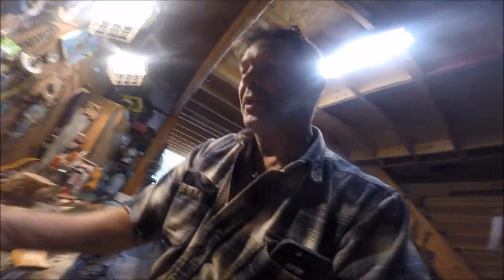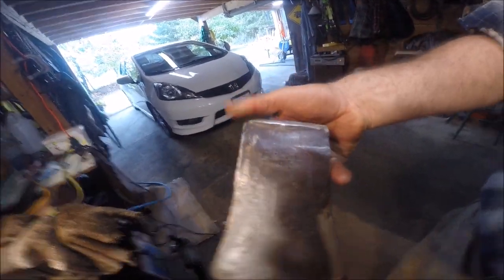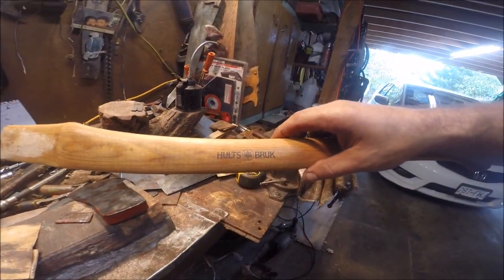Check out this. Look at this, I don't know who's going to get this. Zenith, Marshall Wells. But I'll tell you, Mr. Parsons got one. That was a fun axe to make. Anyway, I'll straighten that out, but I want to show you guys something.